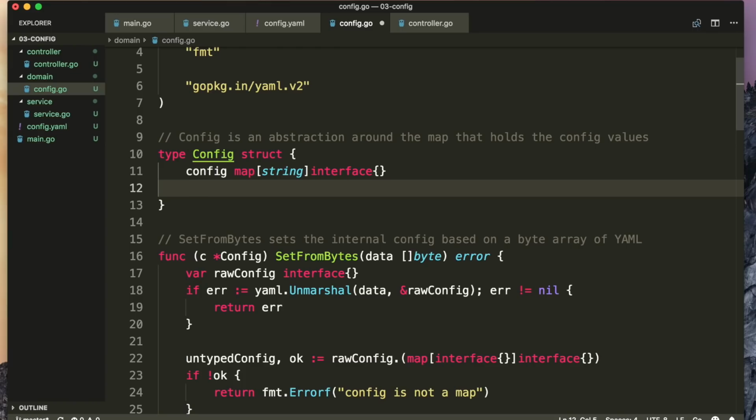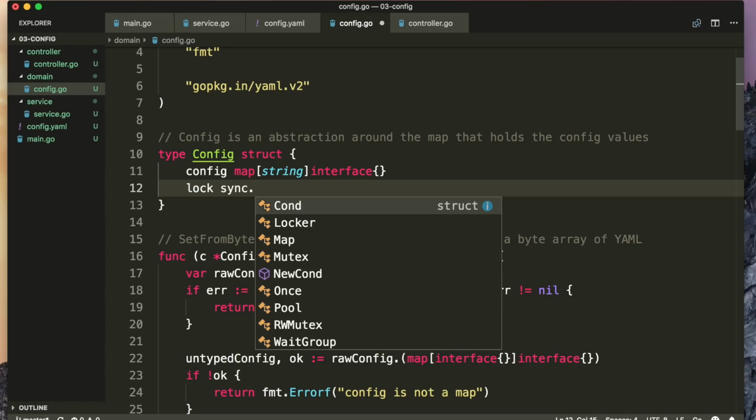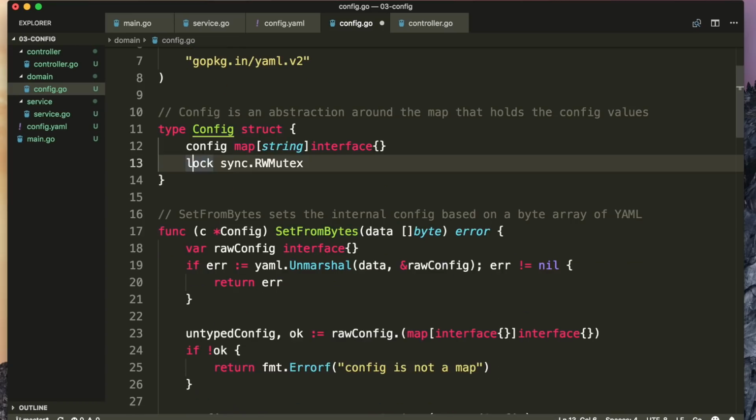We could solve this with channels. Channels are usually the solution in Go to concurrency problems like this, but in my head it's a bit messy to add channels to this particular bit of code, and I think it's potentially more straightforward just to use a lock. So we can use the sync package for this. Just like the config map, this doesn't need to be exported. Nothing else in the program needs to care that we're taking a lock inside this config struct.